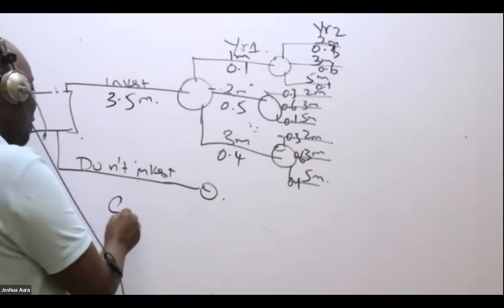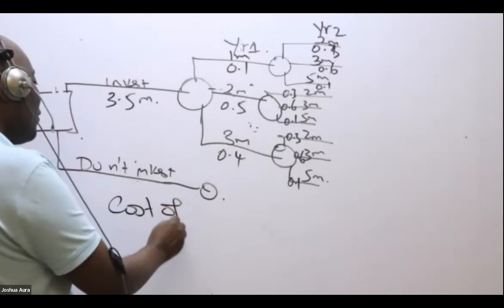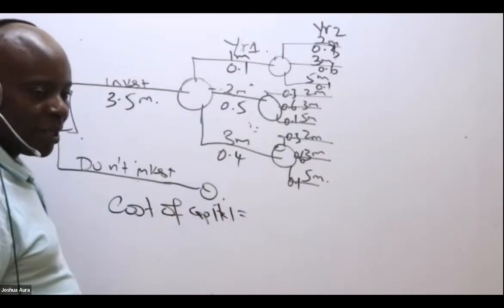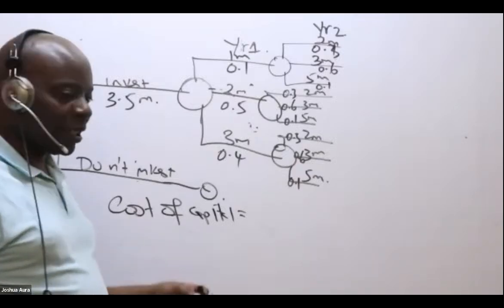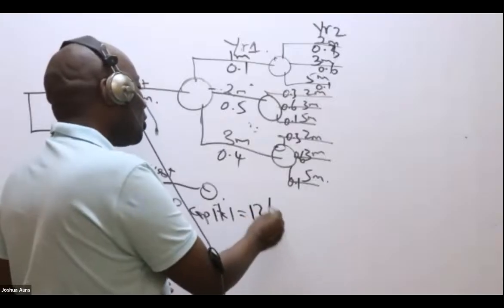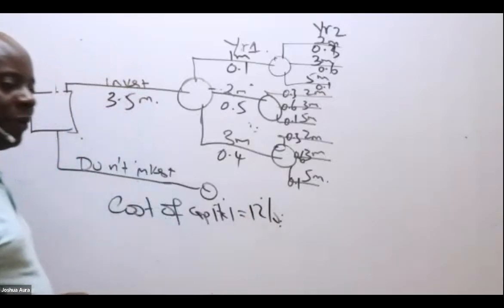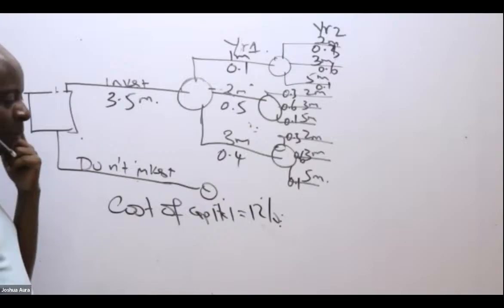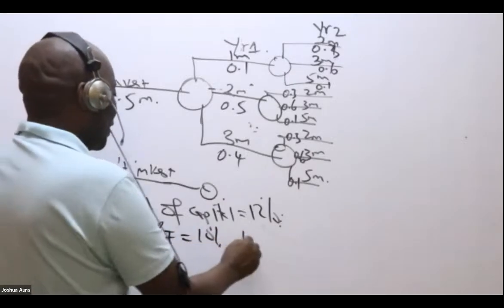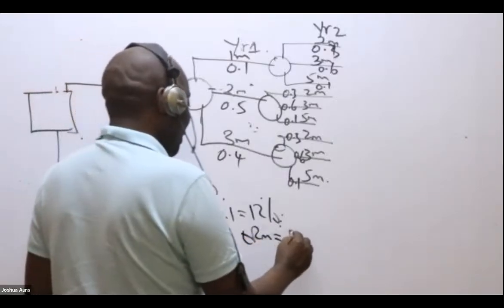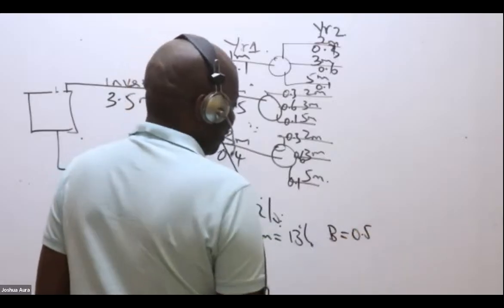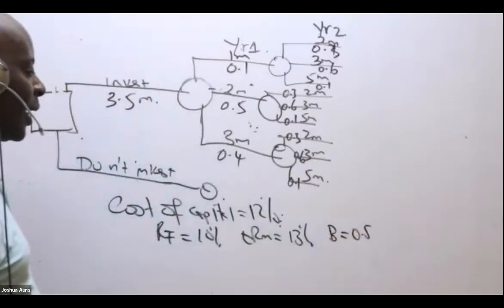And this was a bad examiner. This bad examiner has given us cost of capital directly. How can he do that in this era? What percentage? 12%. A good examiner should not give you cost of capital directly. If I'm the one setting this paper, I'll tell you risk-free is 10%. I'll tell you expected returns of the market is, for example, 13%. I'll give you a beta of say 0.5.